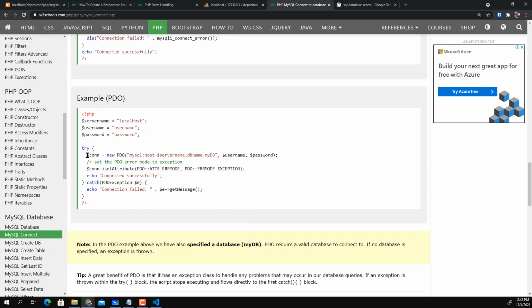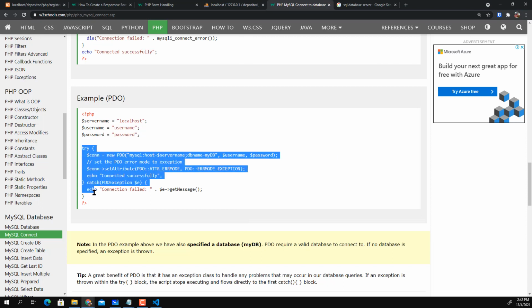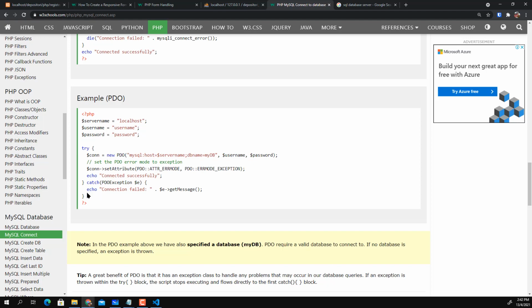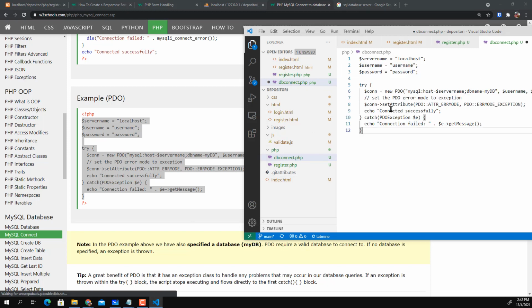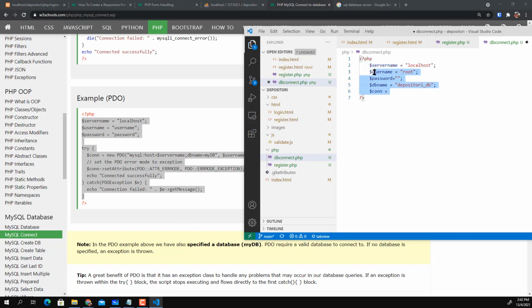Okay, so we just take this code here. Or better, we just take everything and put it inside here.